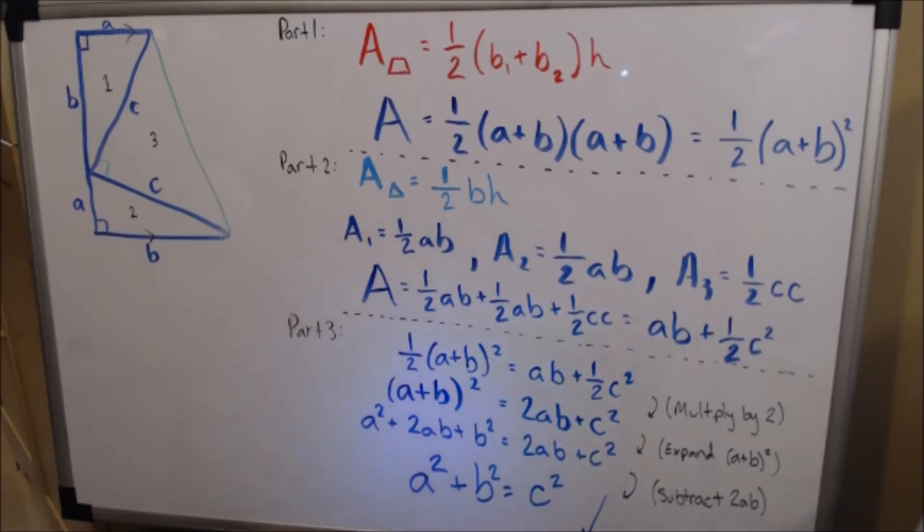To result in the most beautiful, apparently geometry's most elegant theorem according to some textbooks. Pythagorean theorem. A squared plus b squared is equal to c squared. So there you have it. Wasn't that great? I know a lot to take in if it's the first time you've seen it. I do recommend you look at other proofs.